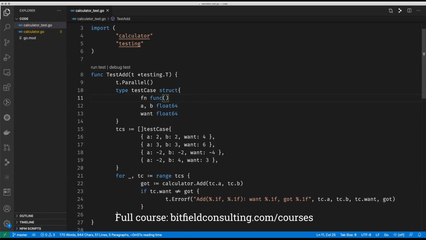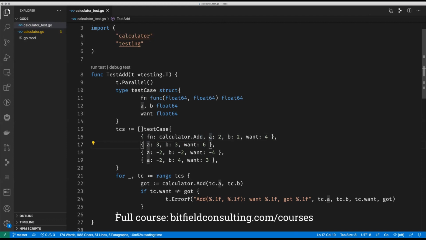And we give its parameters and returns in the same sort of way that we do when we define the function. They don't need names because we're not going to use those names. We just need to tell it what types. So fn is a field which stores a value which is some function that takes 2 float64s and returns a float64. If we've done this right, then we should be able to set this to the function we're interested in, which is calculator.add. Good, that works.